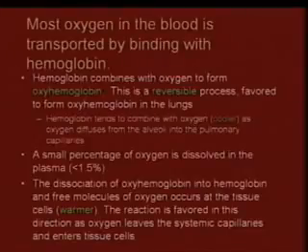Now, whenever oxygen binds to hemoglobin, we call it oxyhemoglobin. This is reversible, and when it reverses and it falls off, we call it deoxyhemoglobin. What you'll find is that hemoglobin likes to bond with oxygen when it's really cool in terms of temperature. So in the lungs, this works out for us because it's much cooler there than way out in the tissues. Up in the lungs, you get a good coming together of hemoglobin and oxygen. Then as it warms up throughout the body, it tends to dissociate a little bit better.